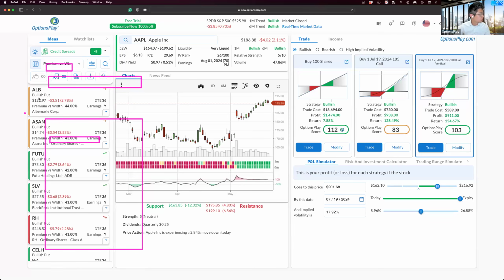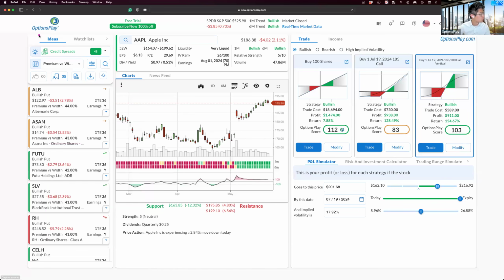So I'll just show you that here on the OptionsPlay platform. You go to the ideas section of your platform, and right underneath, we have technical ideas, covered call ideas, short put ideas, and we also have credit spread ideas. The credit spread ideas will give you these trades that have done all of the work and automated everything that I've just taught you here today. Like I said, it looks for credit spreads that collect more than 33% of the width, but what I'm really looking for are the ones in the 40s.